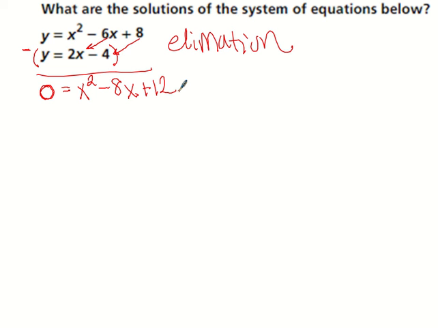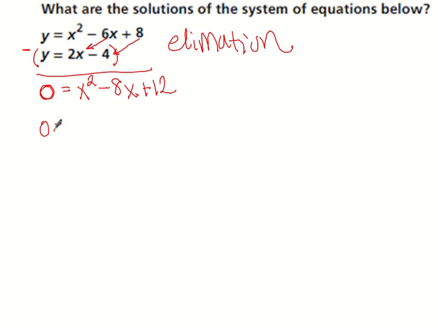Now we have this in quadratic form. So see, now it's just the quadratic, it's just my parabola in a sense, but we've blended them to figure out what the solution is. So we can do pretty much any method we want. I'm going to use factoring because these aren't too difficult to factor.